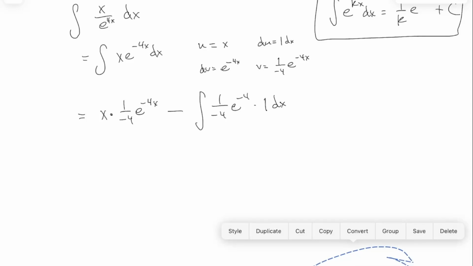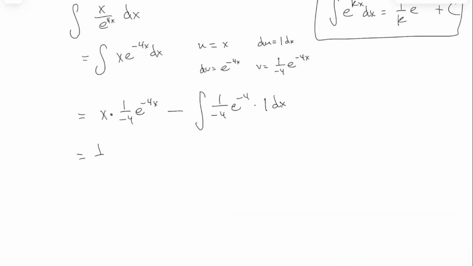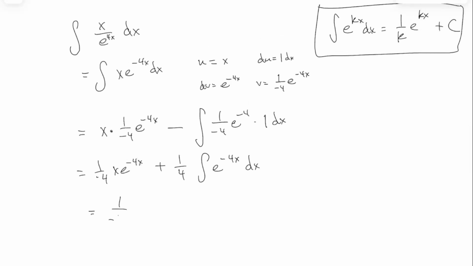So this first part, maybe just to beautify this a little bit, I'll put the constant in front. But really, nothing's going to happen with that. Next, I want to simplify the integral. I can pull the constant outside. So 1/4 can come out, and these minus signs will cancel. And then it's going to be the integral of e to the minus 4x, and then times x, of course. Times 1 doesn't matter. So it's just like that. And then I'm going to use the thing in the box again, the thing which is almost scrolled out the top. So this is 1 over minus 4 x e to the minus 4x, plus 1/4, and then the integral again, 1 over minus 4 e to the minus 4x, like that, plus c.